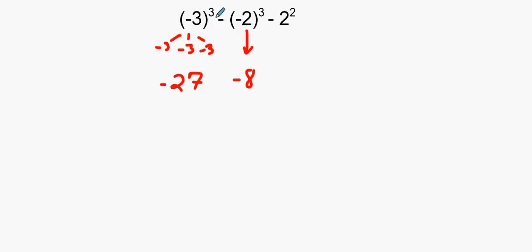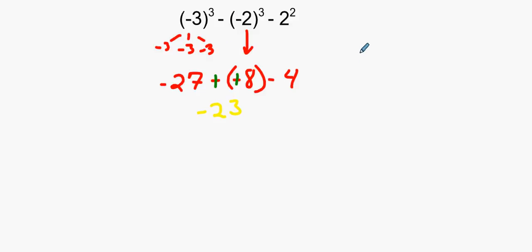Meanwhile, they've also thrown us this. If it was a positive, we wouldn't need to show it, but it's a negative, so we do, which is going to, of course, cause this number to change its sign. Then finally, 2 squared is 4. Put it all together. Don't forget that negatives become pluses. Negative 27 plus 8 minus 4 is negative 23. The numbers hadn't changed that much from last time, but we had some new things to consider.